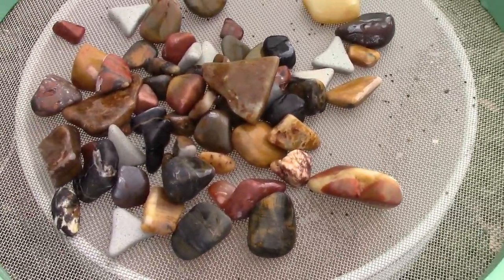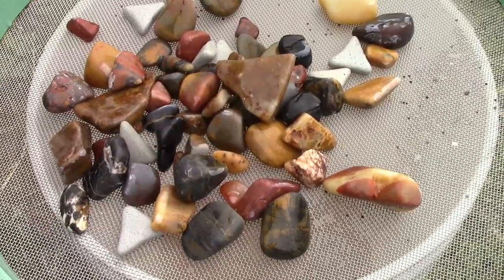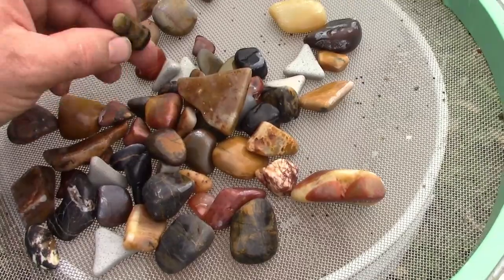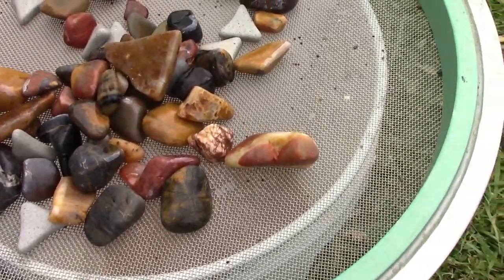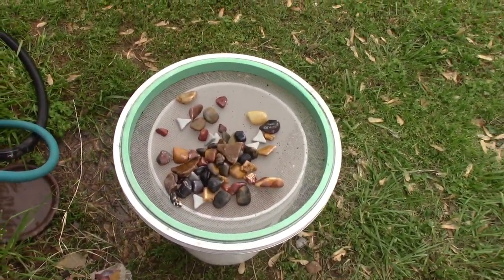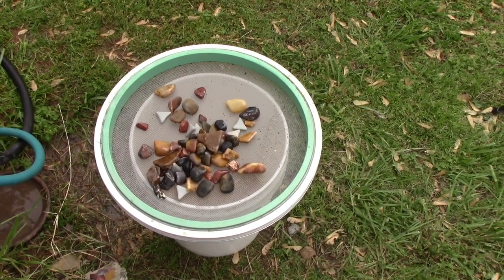So I'm going to clean these up a little bit, sort them out, and I'll probably keep one barrel for polishing separate from everything else. So anything that's ready to polish will be put in the barrel. That's one we looked at a little earlier, or on one of the last videos. So yeah, I'll put some of them in a barrel for polish and just wait until I've got enough of them.